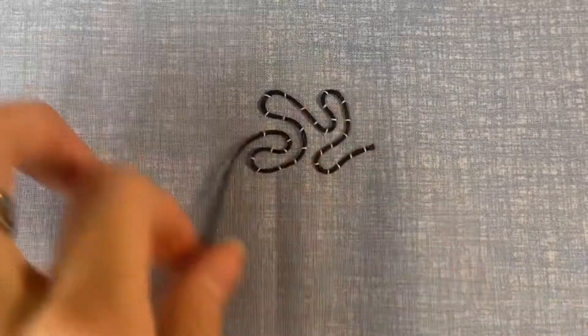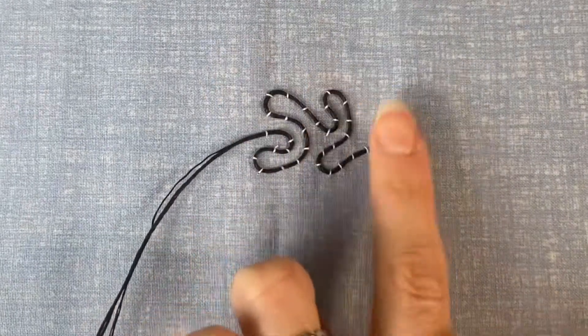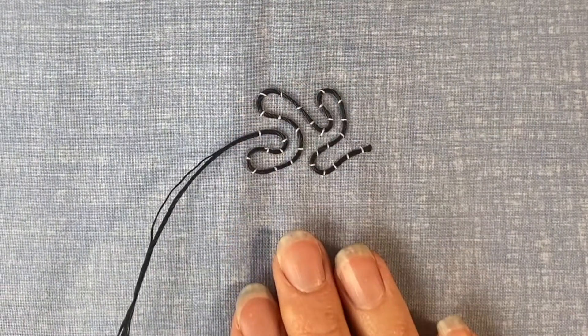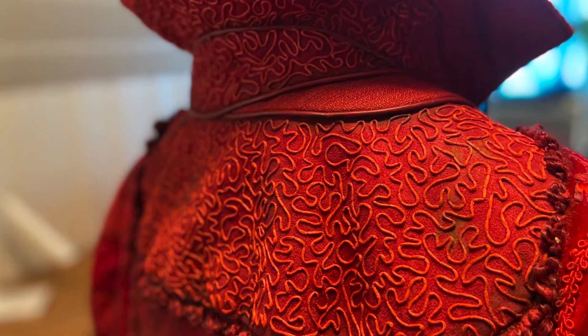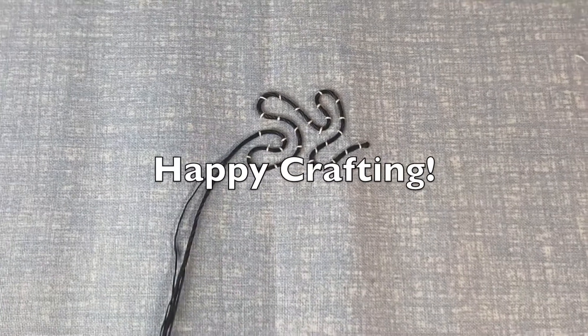Leave your tail a little longer so you can wrap it around itself, making sure it's really secure and isn't going to pull out of the hole — that's what we want to avoid. And there we go — a little section of vermicelli embroidery. You'll use thread the same color as your cord to couch it down, but it's a really cool effect. You can add a lot of texture and interest to select areas of fabric, as they've done now. I've looked at several pieces of the Doctor Strange costume across several movies.